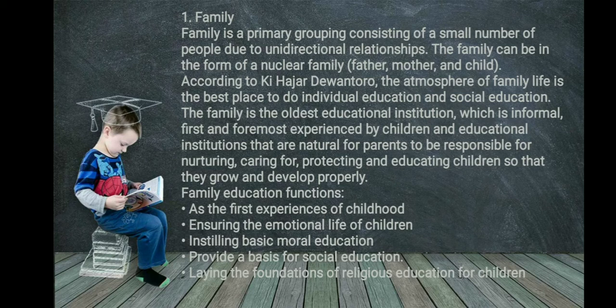relationship. The family can be in the form of a nuclear family, like father, mother, and child. According to Ki Hajar Dewantara, the atmosphere of family life is the best place for individual education and social education. The family is the oldest educational institute, which is informal, first and foremost experienced by children, and educational institutes that are natural for parents to be responsible for nurturing, caring for, protecting, and educating children so that they grow and develop properly.